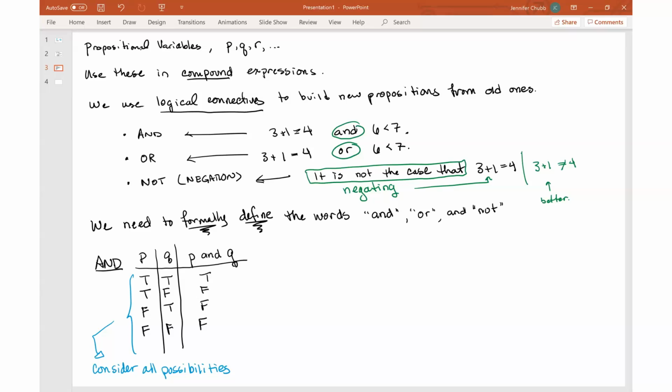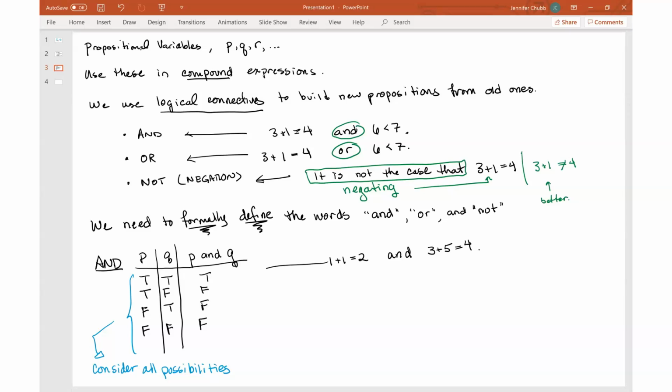So let's just practice with that a little bit. We can take 1 + 1 = 2 and, let's just keep it simple, right? 3 + 5 = 4. Is that a true statement? False. It's false, right? And it's false because one of its parts is false.